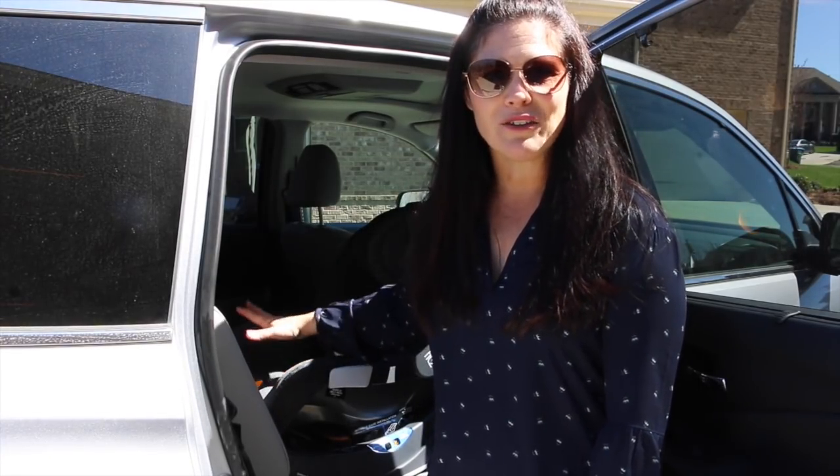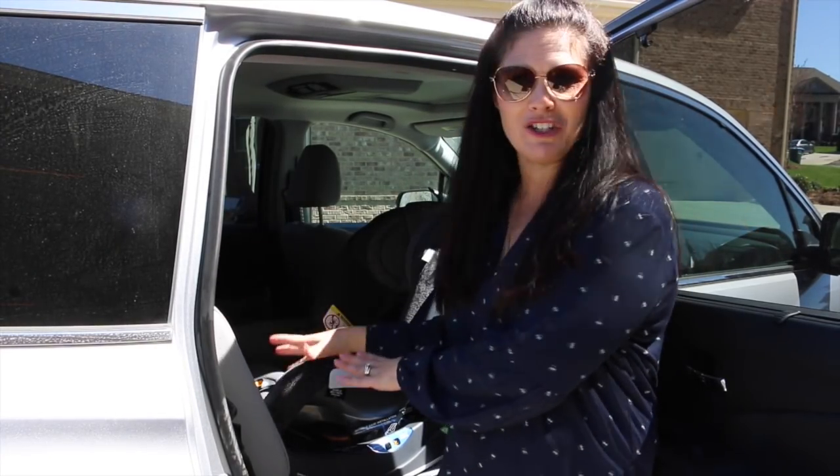Here's what the recommendation is for the second year. Your toddler — you might want to leave the seat in the vehicle, because think about it: a 30 to 35 pound toddler is a heavy child to be carrying around in an infant car seat. But they're still safe and sound in the vehicle, so if you want to leave it installed and have your toddler hop in and out up until age two, that's the way to go, and then use it as an infant car seat that you take in and out of the car when they're an infant.